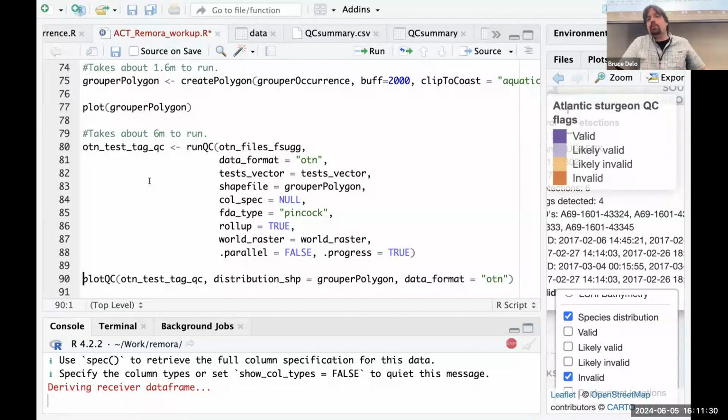And then when you write your paper and cite it, you can say, for quality control, we ran this and this and this and this from Remora. You can go to the GitHub, you can see it all laid out there, and you can replicate and verify the results that we got.